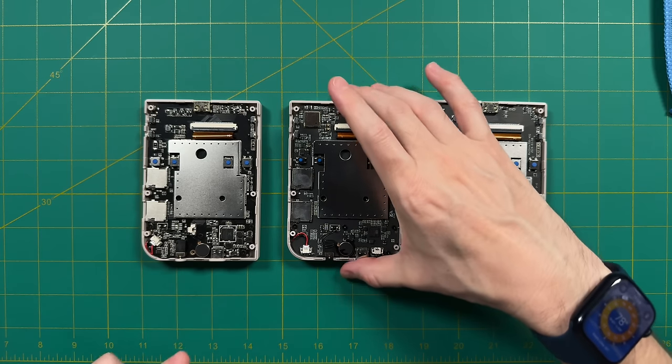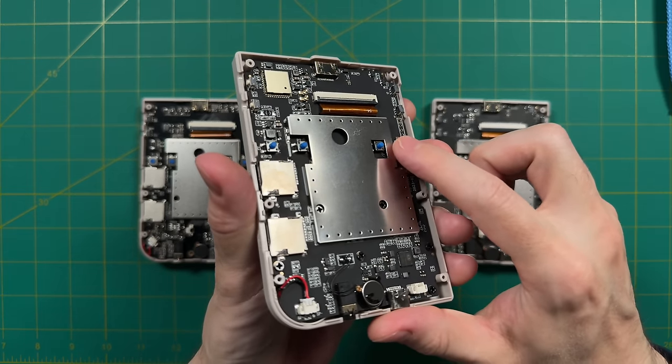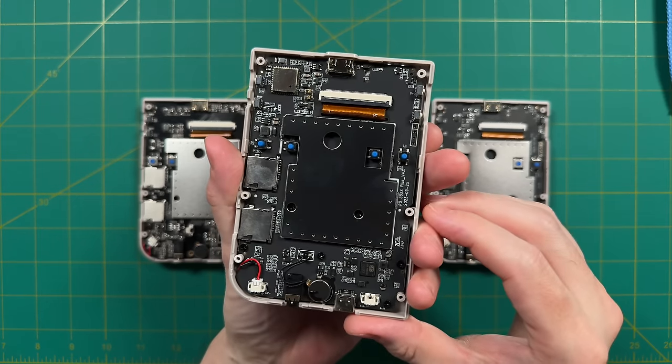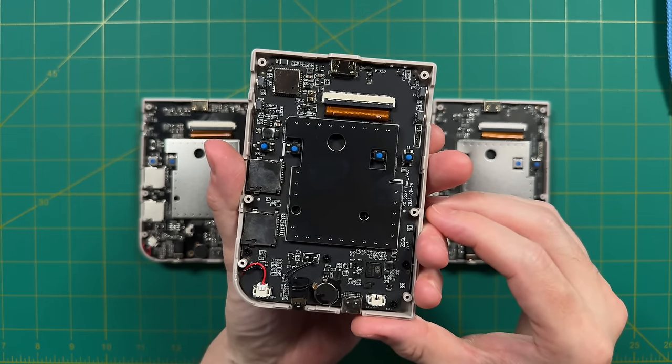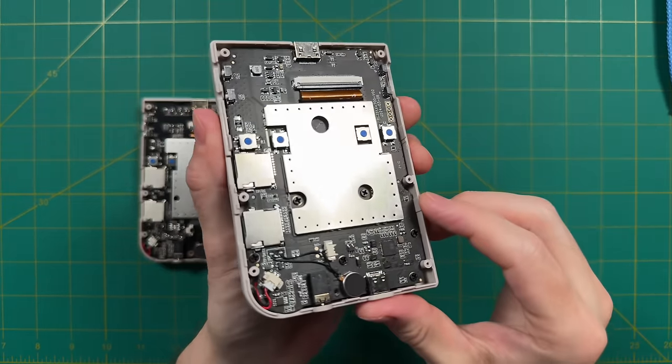One of the major differences are the shoulder button components and the micro switches underneath. If we look at the Plus model, you can see that the micro switches, which are these little blue buttons right here, do stick out a little bit from the PCB. By comparison, if we look at the 35XX or the 2024 model, they're a little bit more flush.